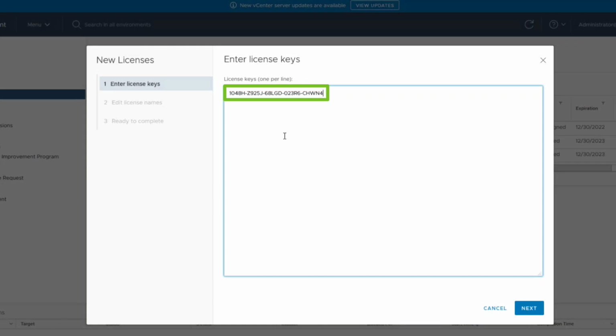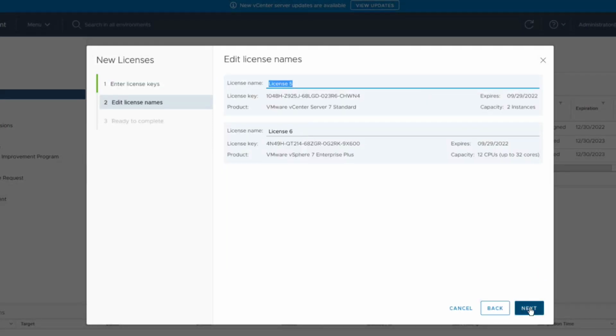So this is the vCenter Server 7 Standard license. And now in a new line, I'm typing in the vSphere 7 Enterprise Plus license. Once we're done with entering the licenses, we click Next. Now we can assign a name to the licenses.